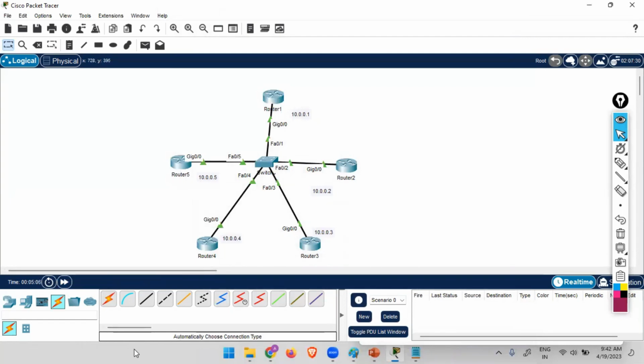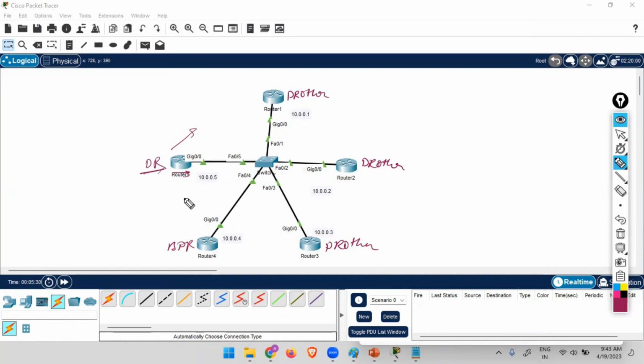Okay. So according to our calculation, this will become DR other, BDR, and DR. Correct? On the DR, if we check, we will have full adjacency with everyone, right?